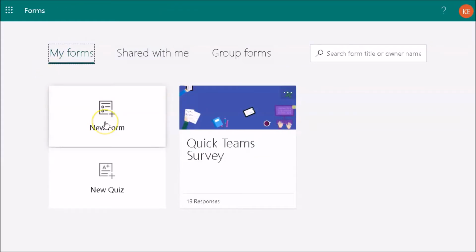You have the option to click on New Form, which you all can see this is that Teams survey I sent you a couple days ago, or you can click on New Quiz. If this is something that you want to be directly gradable in your Teams, make sure you click on Quiz. If you accidentally click on Form, you're not going to be able to assign it the right answers, and therefore it's going to be a survey and not be gradable. So if you create from here, just keep that in mind.